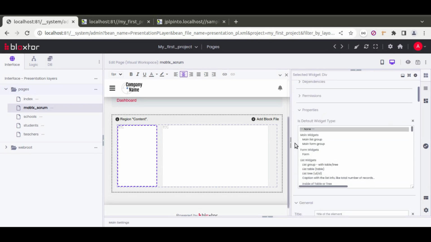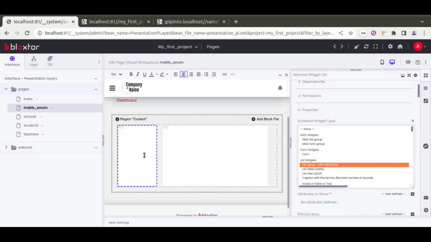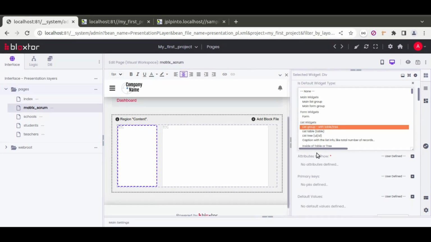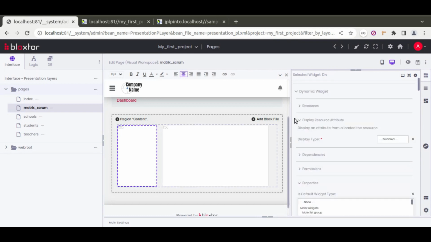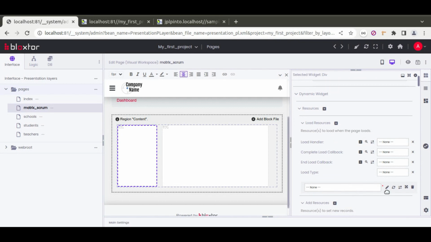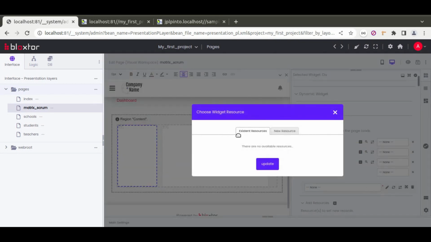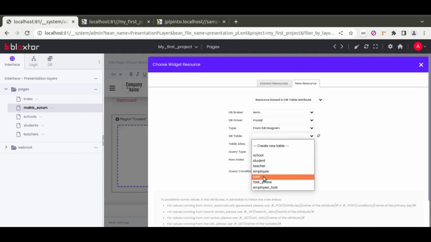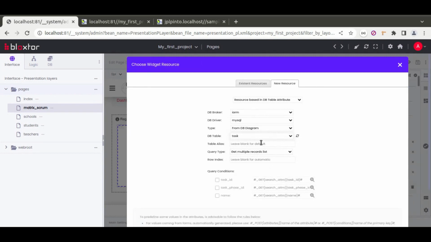So I'll open the dynamic properties and select list group. And automatically, by doing that, I have a bunch of functionalities available here. So the first thing to do is go to the load resources and load a new resource, which will select all the tasks from the database, get multiple records list.